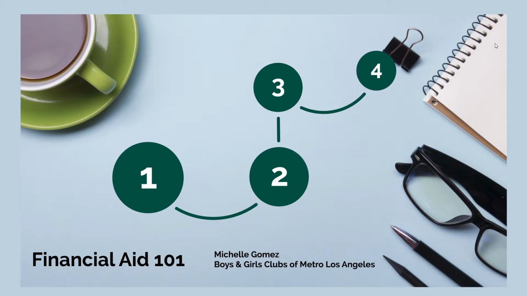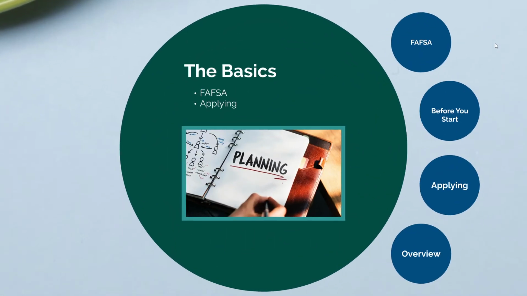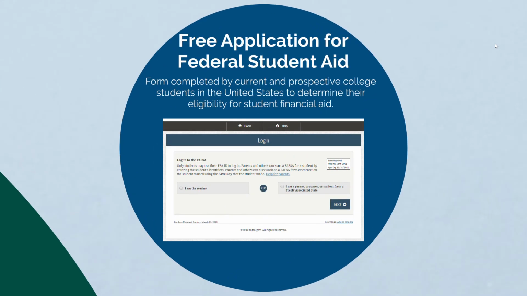So we're going to go ahead and cover some basics that you need to know as you wander the world of financial assistance. I consider the basics to start off with the FAFSA, which is the main method by which all of us will be accessing financial aid information as you pursue post-secondary studies. So FAFSA actually stands for the Free Application for Federal Student Aid.